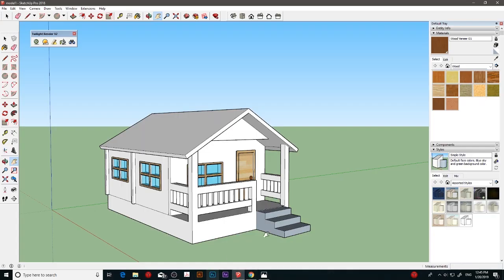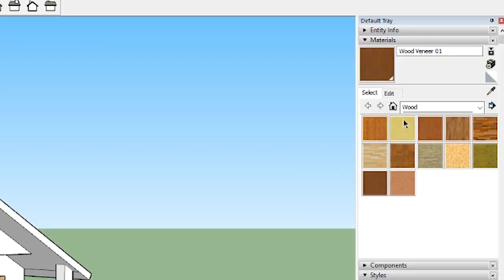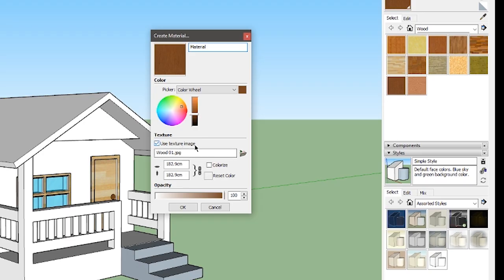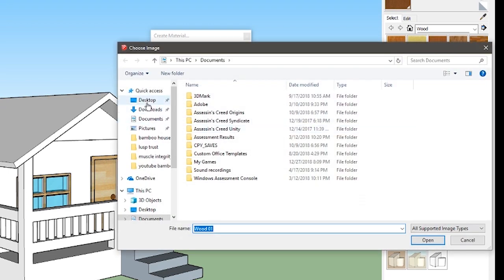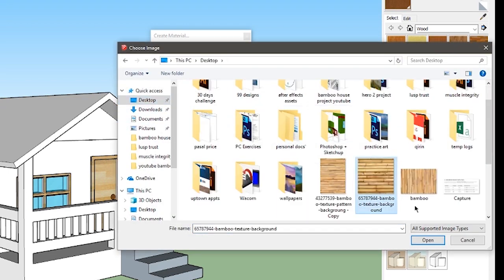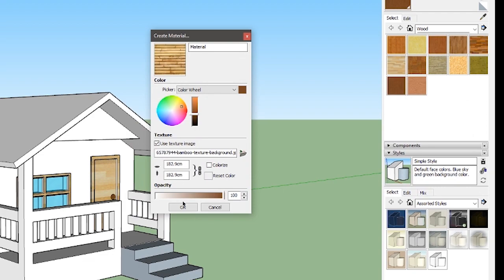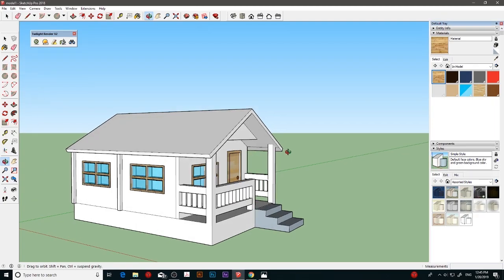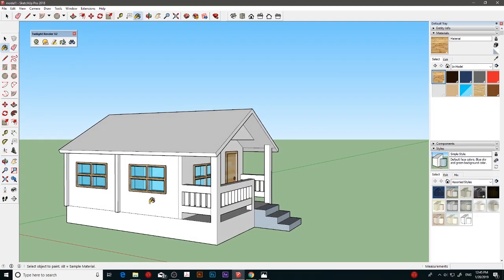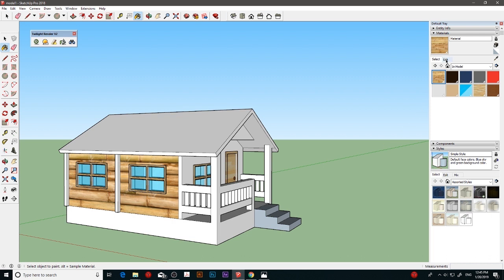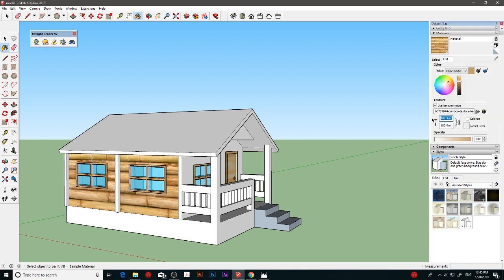I go to Sketchup once again, and on the right hand side on the materials tab I go to create material, select the texture and then press OK, and using the paint bucket tool I paint it. The texture seems a bit wide, so I just reduce the size through the edit tab.